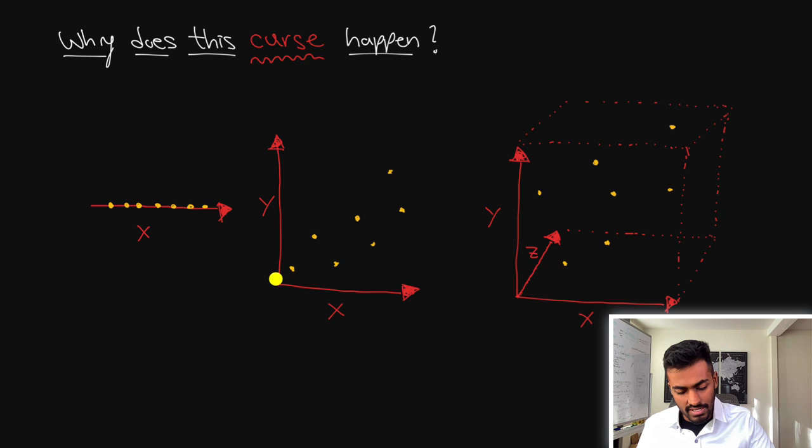But as soon as we introduce this other dimension of freedom, the y-axis, we see that these seven points are now a little more spread out. This spread is even more so when we add a z-axis along a third direction. These seven points become farther apart.